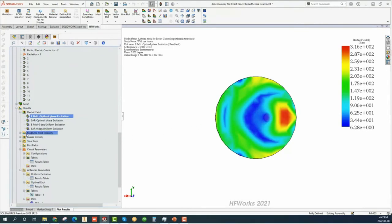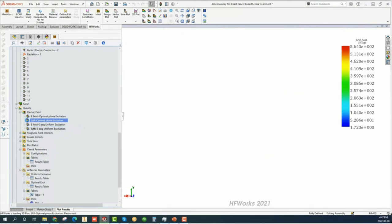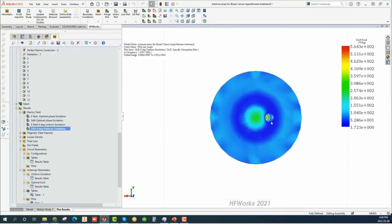Let's look at SAR now with 0 degree phase. Okay, this is the SAR, and this one is the SAR with optimized phase. There, see, it's a huge difference. Now, your SAR is mostly concentrated in the tumor and slightly around it, whereas this one is mostly at the center of the breast, which you don't want. Okay, all right, so that's one set of the results you can see.